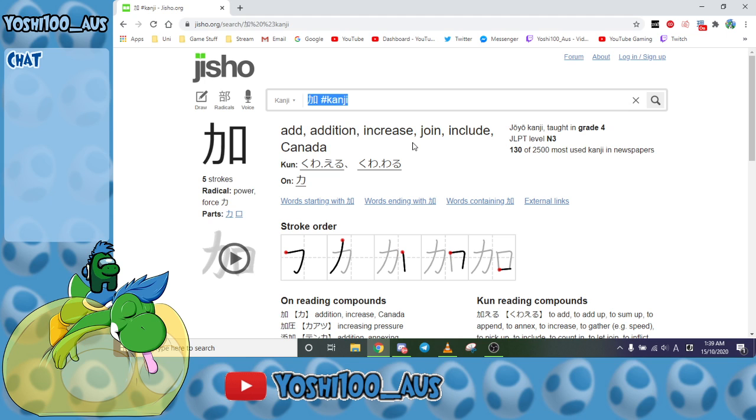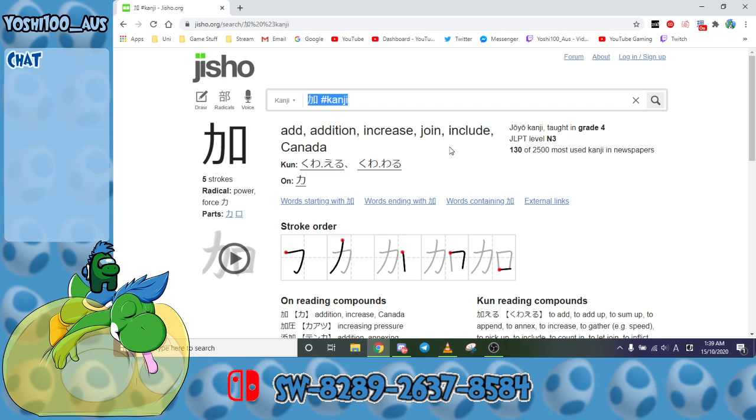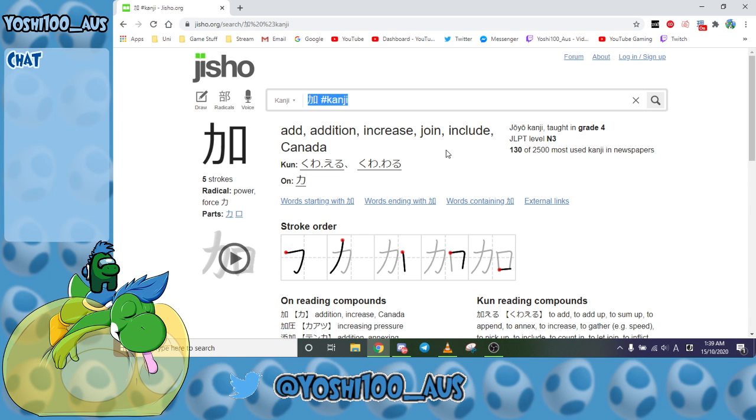Jeez, okay, I'm not gonna worry about that for now. It says here that it can mean inflict, but no other words have that. Okay, that's fine.